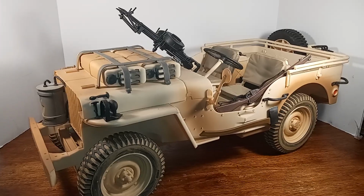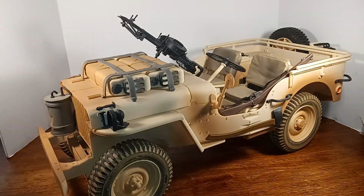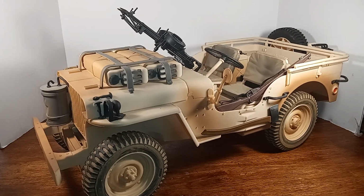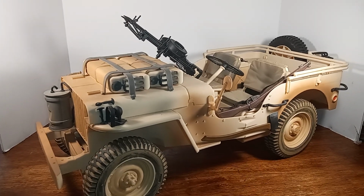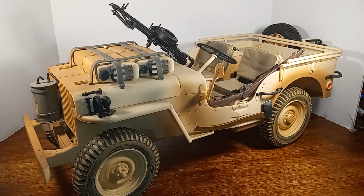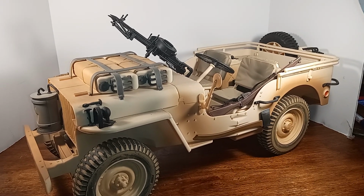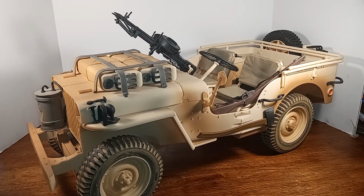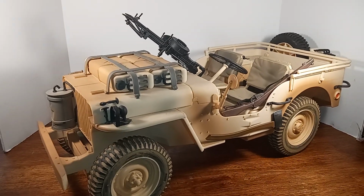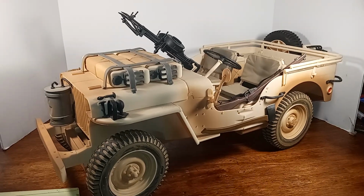And what you see here is the Long Range Desert Patrol Jeep. The Long Range Desert Patrol was originally, here I go again, guys. I can't talk, but I'm having a good time. Oh, I forgot what I was talking about. The Long Range Desert Patrol was formed in 1940 at the auspices of General Wavell. Anyway, the Long Range Desert Patrol became the Long Range Desert Group, and it was augmented in 1941 by the creation of the Special Air Service.